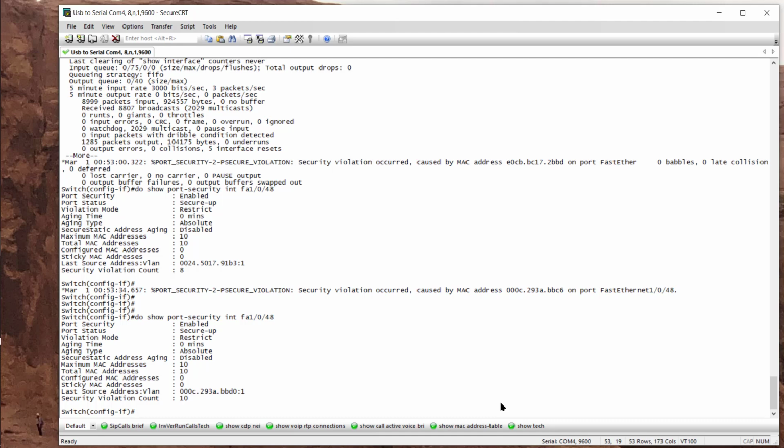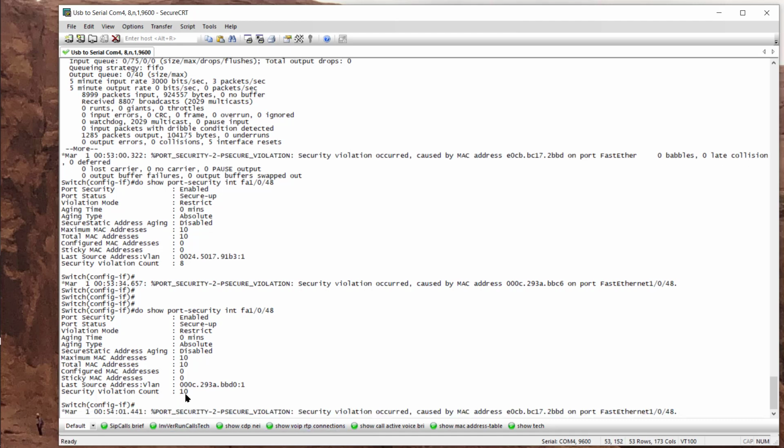Okay. So all kinds of different things are happening that we can see. We got a counter that's going up, we got notification. In the background we have syslog entries, and we have SNMP trap messages that are being sent out with this information as to what MAC addresses are having the problem.